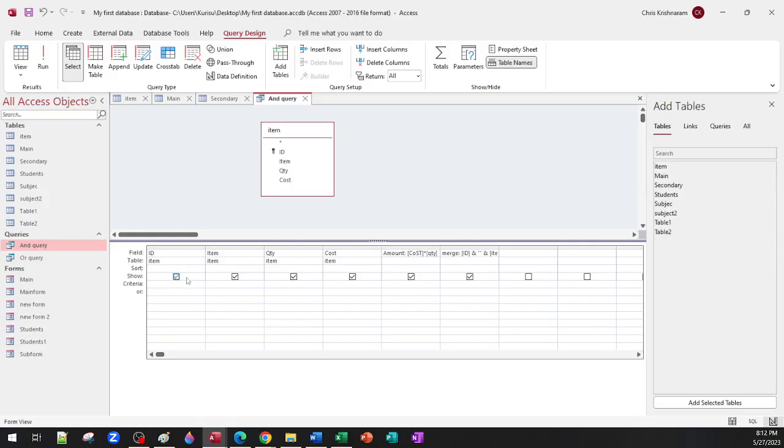We talked about this show checkbox. This is where you check to indicate that it's going to show in the result. You have the criteria row. If everything is typed in the criteria row, that's called an AND criteria. If anything goes into the OR row, we call it an OR criteria. But it has to be in both criteria and OR. So that's the interface here.